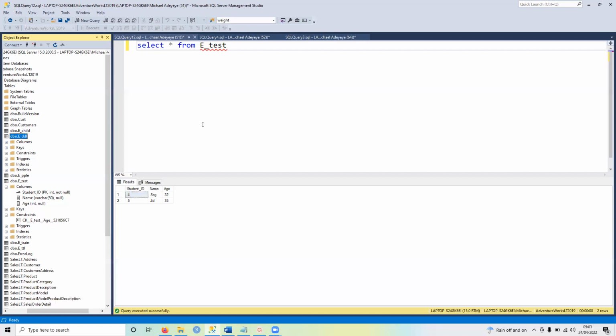So indexes, let me just explain so that you get the overview. Index is just like, for example, you have a textbook that is about 1,000 pages. Just imagine that there is no table of contents where you can go and say, okay, you're looking for a particular chapter. You can always go to the table of contents and see this is the page. Then you just open that page.